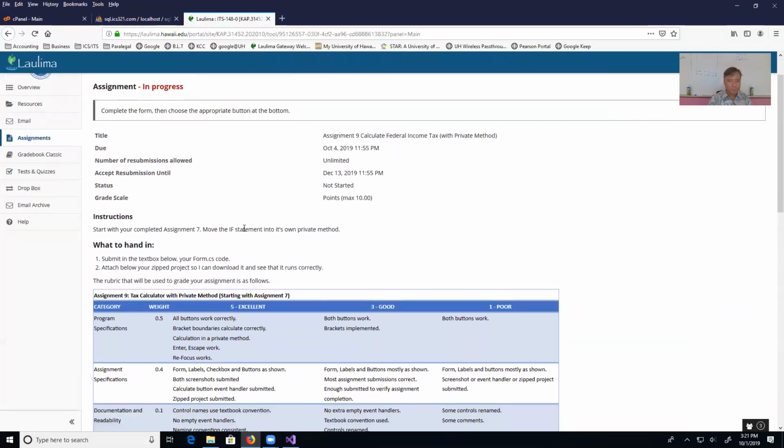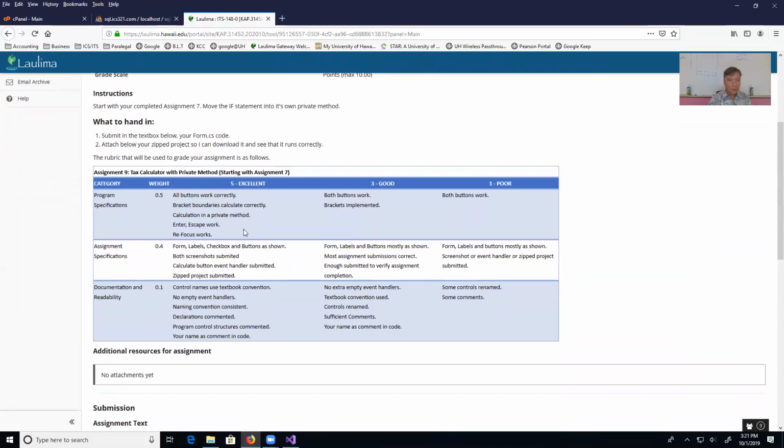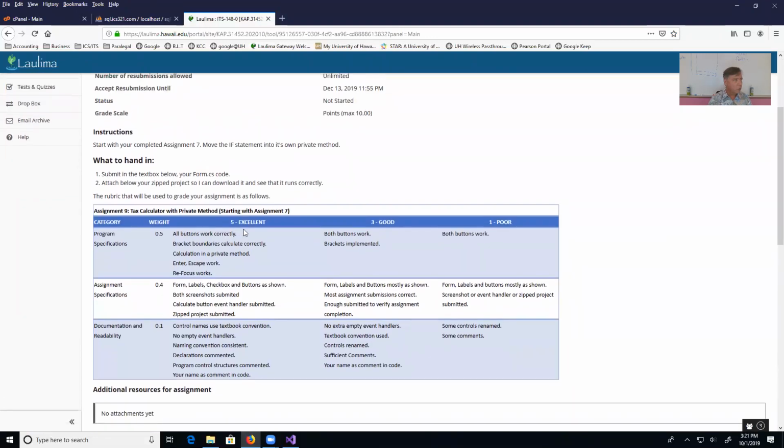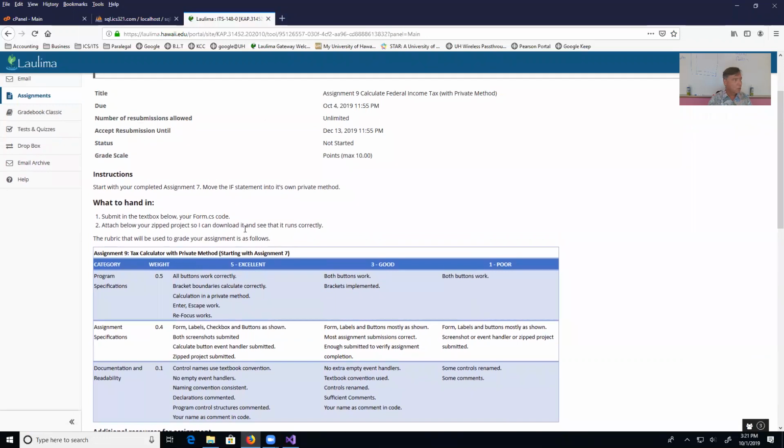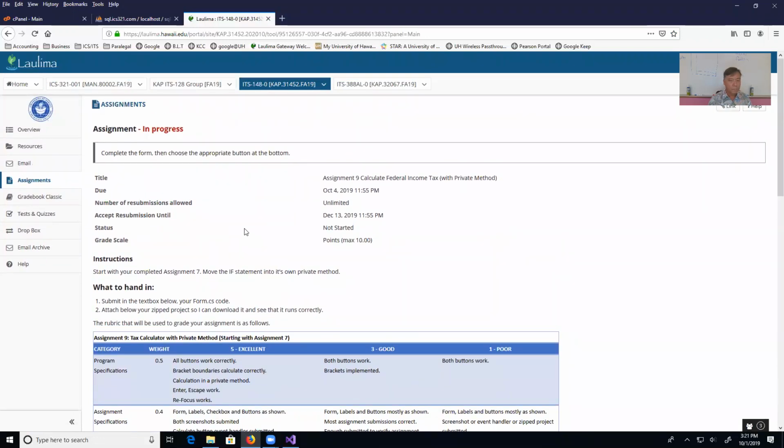Chapter 6 is learning how to modularize your code into modules, making it easier to follow and to code and to debug and to document. And if you have to come back 6 months later and try to figure out what you did, it's nice to have a bunch of smaller methods than it is having one big huge block of code.